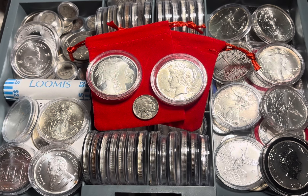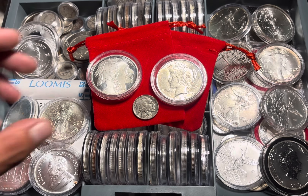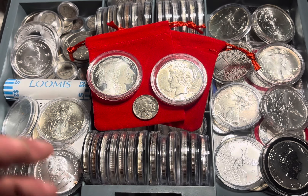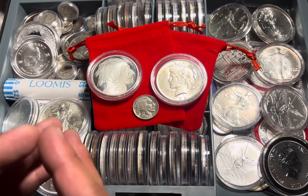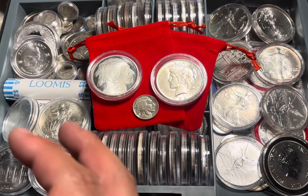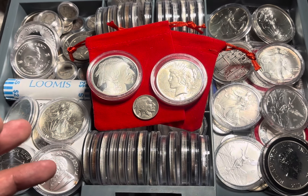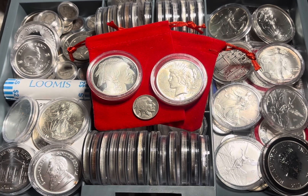Another nice thing about these — yes, the American Eagles, the Krugerrands, Philharmonics, Maple Leafs, the Libertads — those are all coming from specific mints. These Buffalo rounds do not. They come from private mints, a variety of them, who all do a similar design mimicking the Buffalo nickel, each their own version but looking almost identical. And the beauty about them is you can always buy them close to spot or right at spot, and you can always sell them for spot or more — so they're always profitable. You're always getting your silver content.